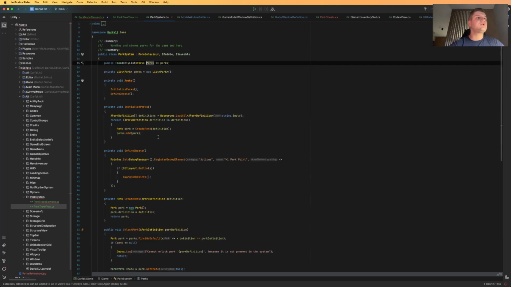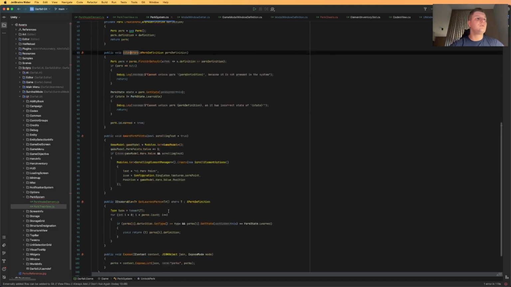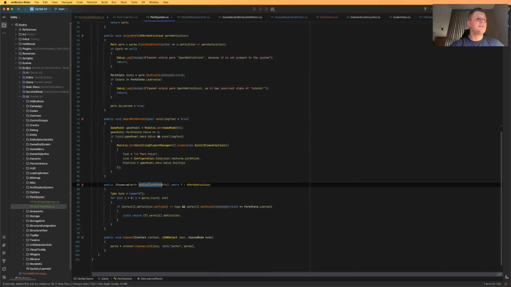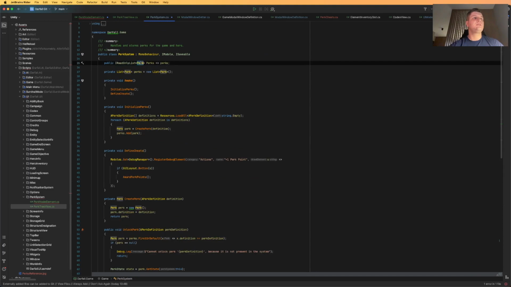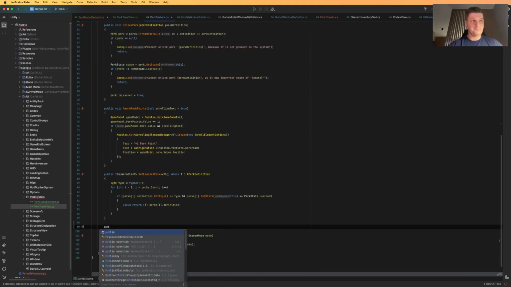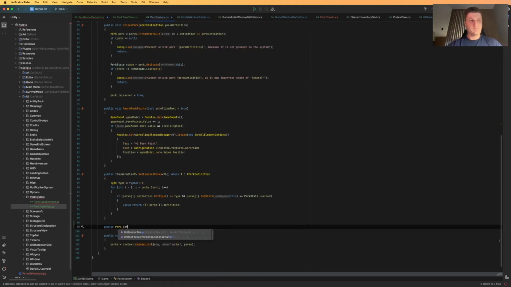Perks. Let us check. Find perks. Create perk. Unlock perk. Reward. Get learned perks. Okay, so what we need here is we need to access this perk and get its state. So get perk.